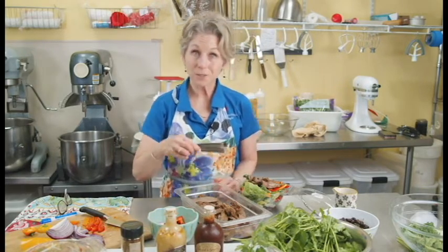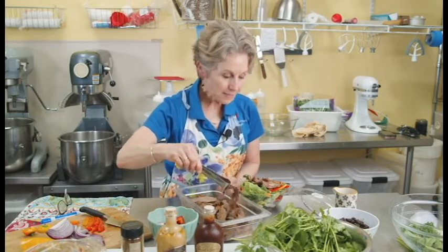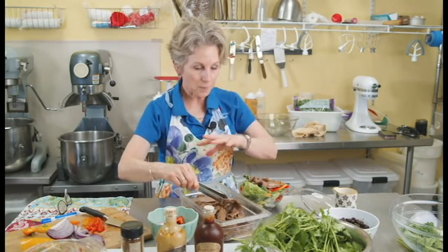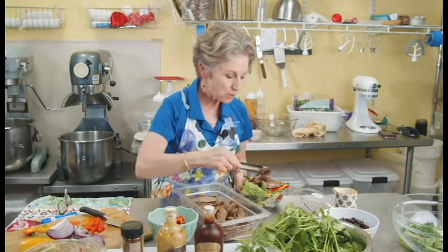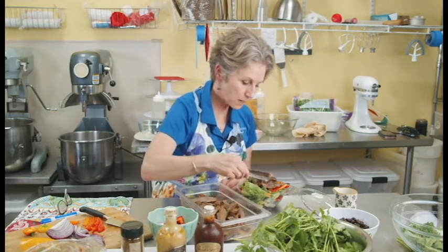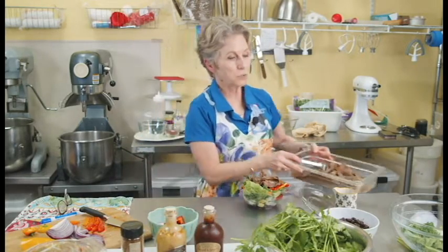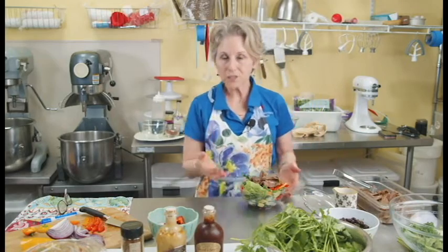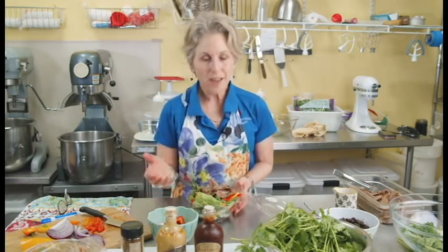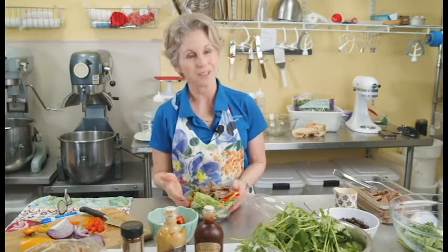Now, if you wanted to go more plant-based, you could absolutely leave this off. You could instead put some quinoa on the top. You could put chicken if you wanted. Same idea. So you've got your complex carbohydrates on the bottom, all the greens in the center, and your beautiful protein right on the top. And I'm doing about 4 ounces. Again, you could do less. If you wanted to do red meat on occasion, smaller amounts, you could do that. Sometimes I even do this salad with salmon on the top, and it's so luscious.